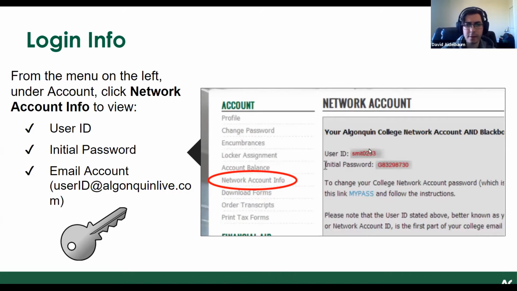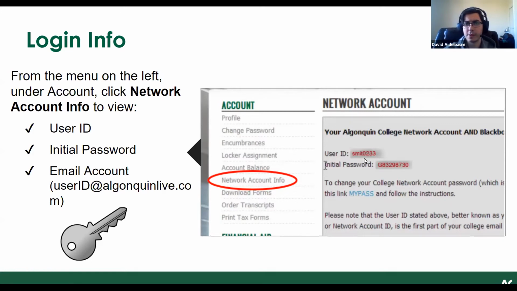Click on that, and we will see our user ID and initial password. This user ID is our email as well. So our email is just this user ID with @algonquinlive.com at the end. And this will also get us into every other thing. It will also get us into Brightspace with this initial password as well.